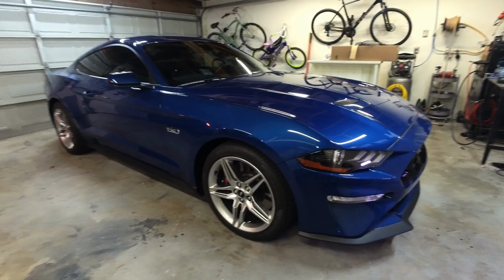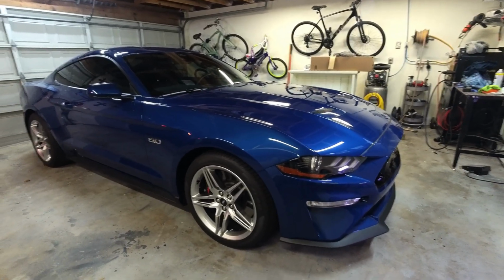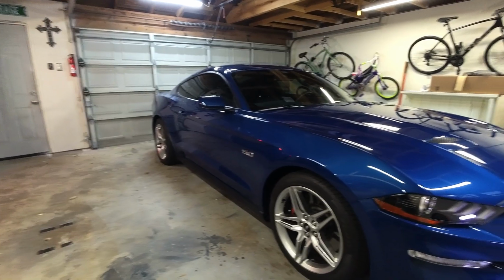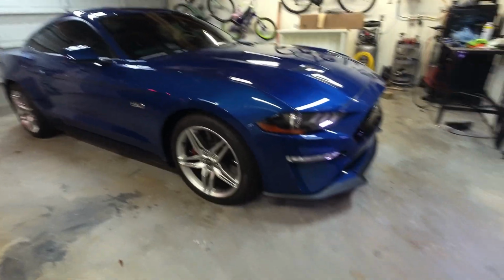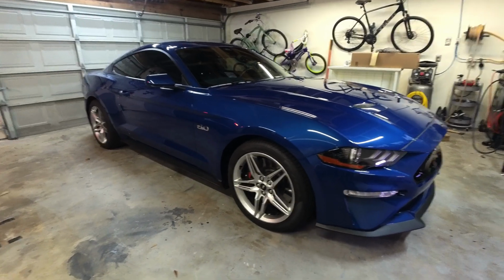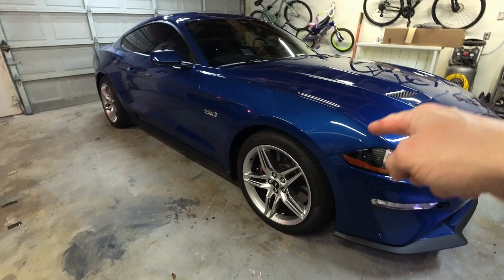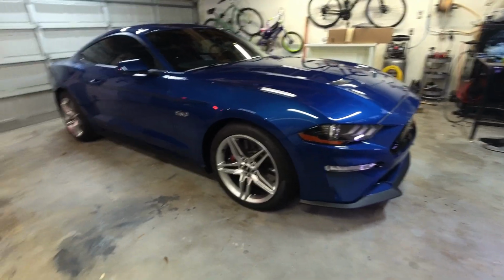So it's a fantastic GT car. It's a little bit rougher ride. I've actually been trying to tame it a little bit. Like the sound tube, I ripped that out. That was just annoying. It introduced drone into the cab. The tires, those tires are very noisy. I want to put some Continentals on this thing.